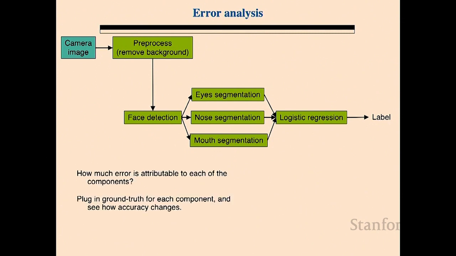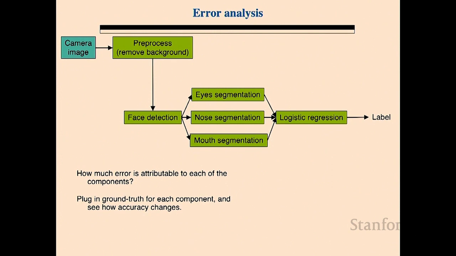Now, when you have a machine learning pipeline like this, one thing you want to do is, so you build a pipeline like this and it doesn't work, right? It's this common workflow. You build something, it doesn't work, so you want to debug it. So in order to decide which part of the pipeline to work on, it's very useful if you can look at the error of your system and try to attribute the error to the different components so that you can decide which component to work on next, right?